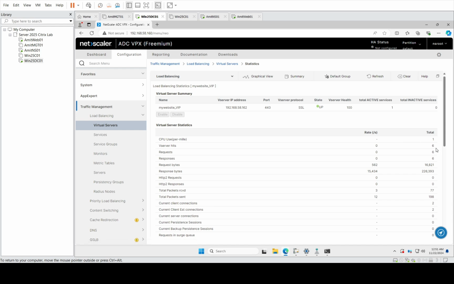So we've got 6 hits now so far. It takes time to refresh here. Client, current client connections too. Oh, it just disappeared. But you will see that the packets and hits are increasing, so we are obviously hitting here.